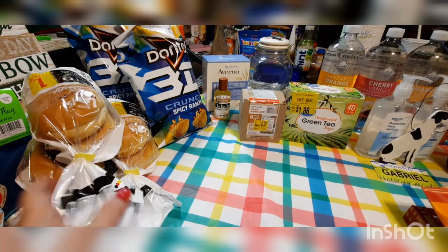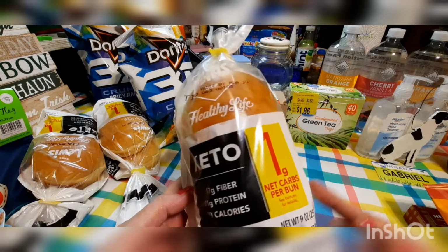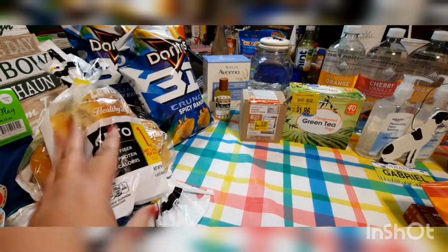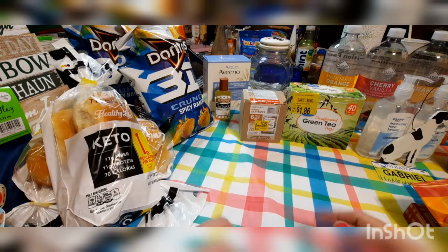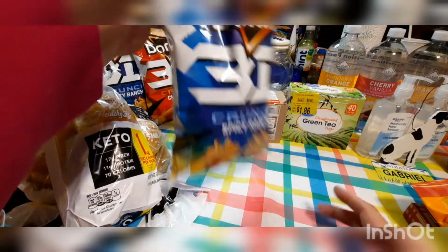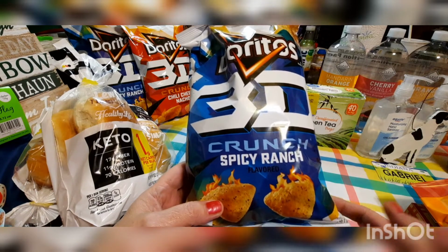And, you know us and our Keto Buns. We've eaten all the ones we bought already. They just stocked them, so we got 3 more packages of the Keto Buns. And let me tell you, I was doing a little experiment, and we're on this diet and stuff. Well, my scale was actually changing by a few ounces when I was snacking on these at night. When I stopped snacking on these at night for a couple of nights, I didn't lose as much.